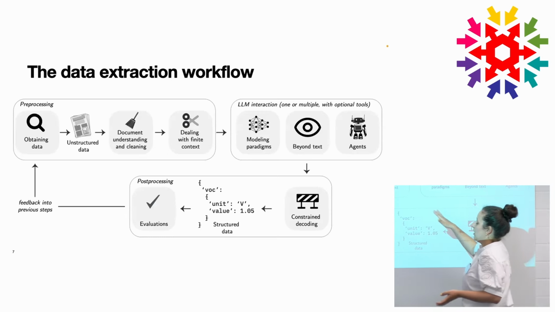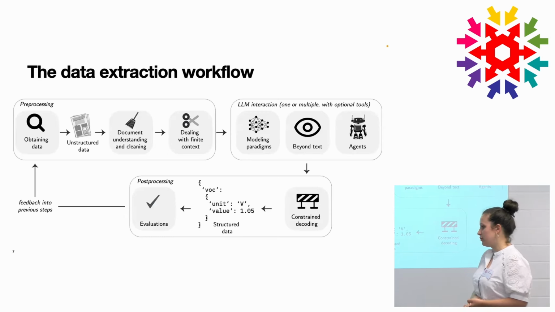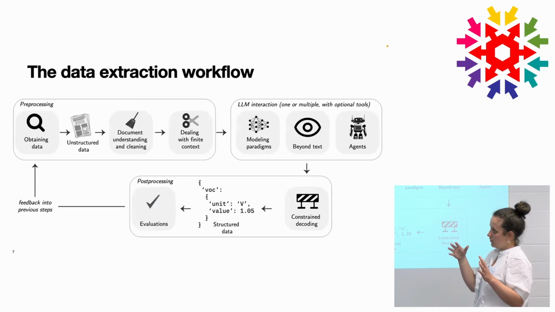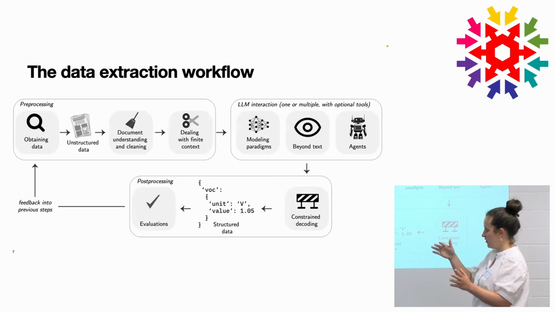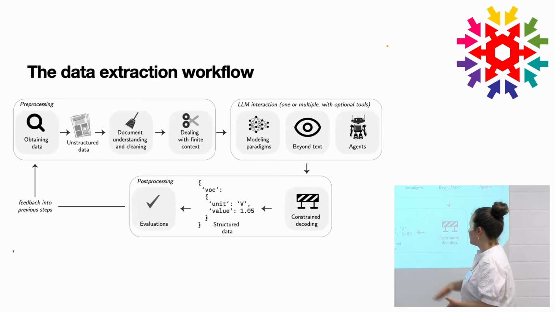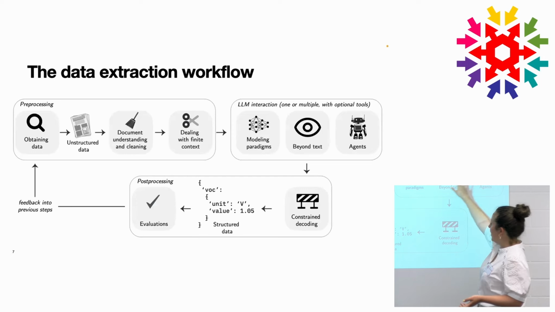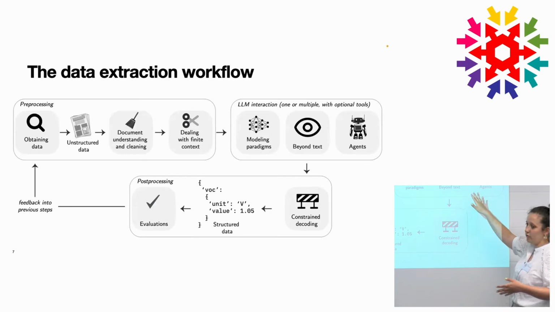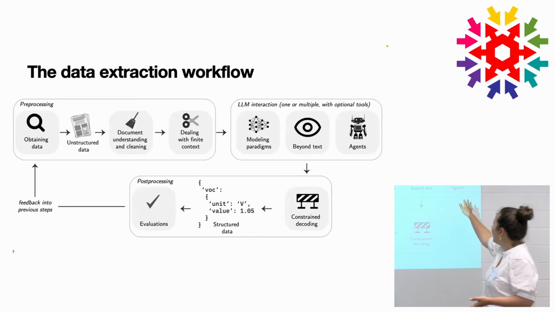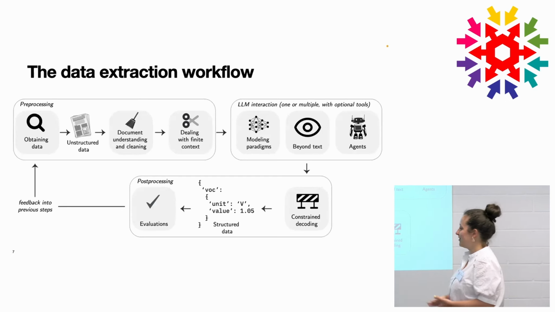Then those models can also have a context window, which means that you can have just a specific number of tokens in there, and if you have too many, then the model cannot process it. So we maybe need to split the text into pieces. Then we interact with the model, and there are a lot of different ways on how you can do this. I will comment on all of those things in detail later.